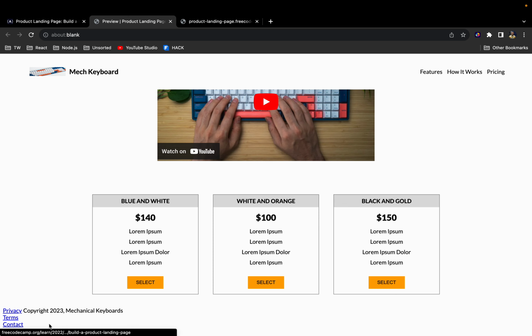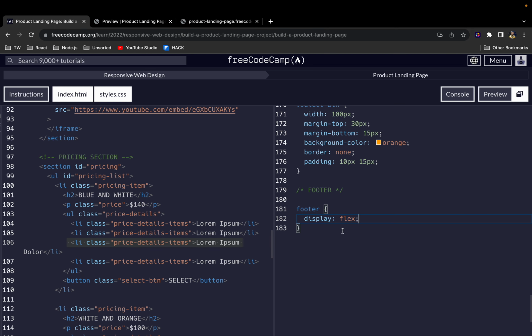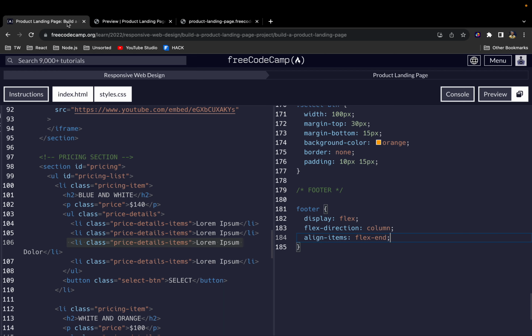Yeah, now we want it to be a column so that this will be on top of the copyright, as you can see. So I'll say display column, no, flex direction, sorry. Flex direction of column. Let's do align items of flex end to push it to the end. Yeah, to bring it here, that's how we want it.